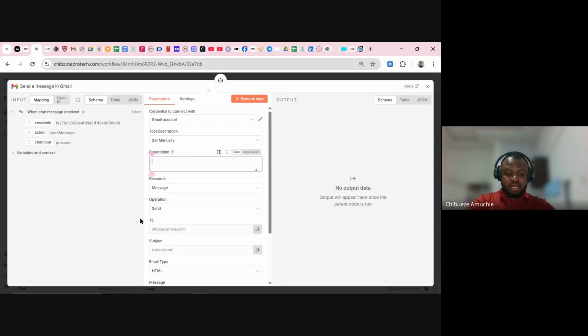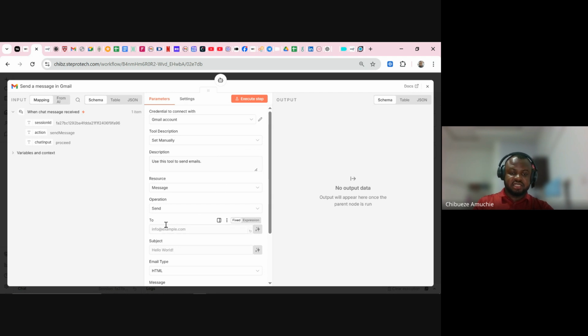When I set it manually, I can say use this tool to send emails to customers, if I'm building it to be a customer care agent. But if I'm building it for personal use, I can just say use this tool to send emails. Your AI agent will know what it is.